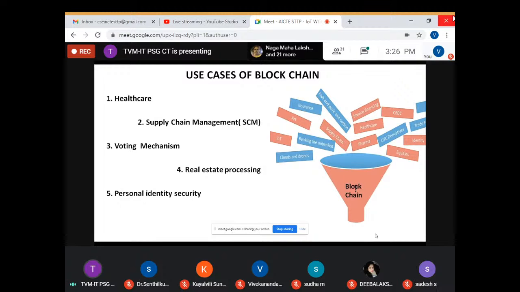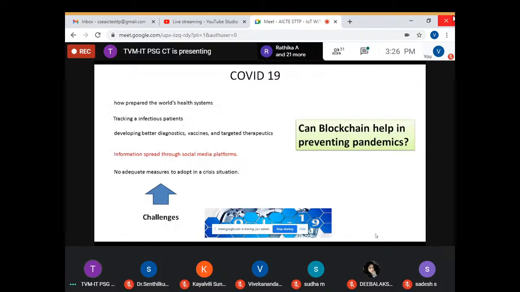The healthcare, supply chain management, voting, as we just know the voting mechanism, real estate processing, personal identity security, and then COVID-19. We have certain challenges in COVID-19, right?